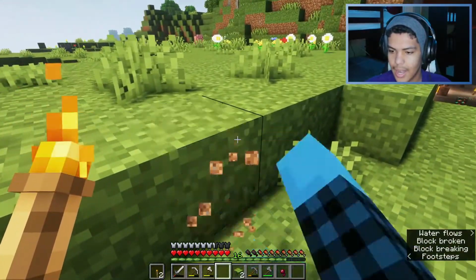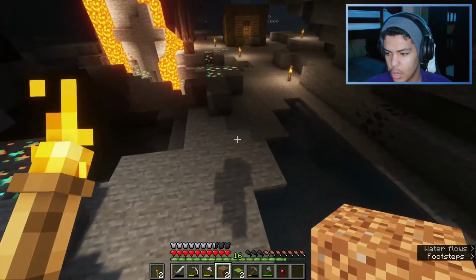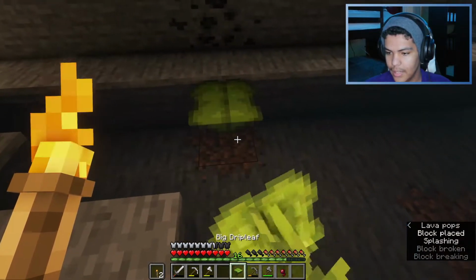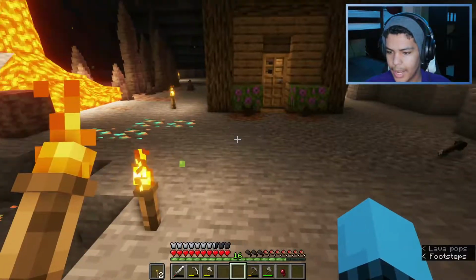A few moments later, I realized that I could place down dirt and put dripleaves on it, because I tried placing dripleaves in the water and it wouldn't work. So now I realize that I can do this. If I put down dirt, it'll work fine. There we go, so that works. I'll put the trophies there, that way I can actually keep them. But I don't need these things.